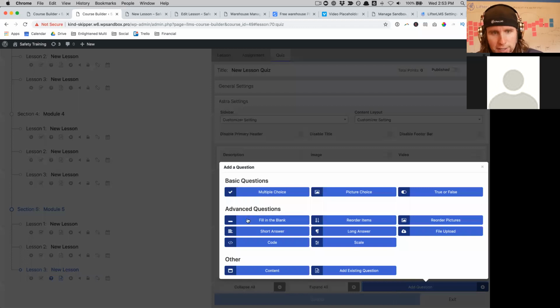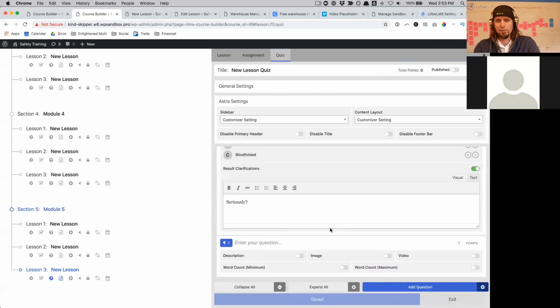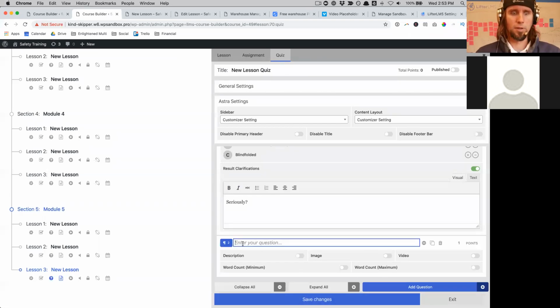And I'm going to add another question. I'm using the Lift LMS Advanced Quizzes add-on, so we have all these different question types that we can use. I'm going to do a long answer. This is kind of like an essay. What are the key components of warehouse safety?